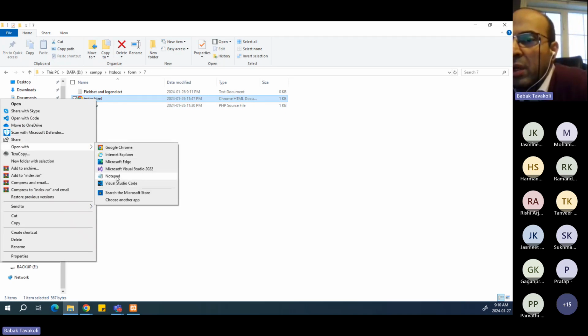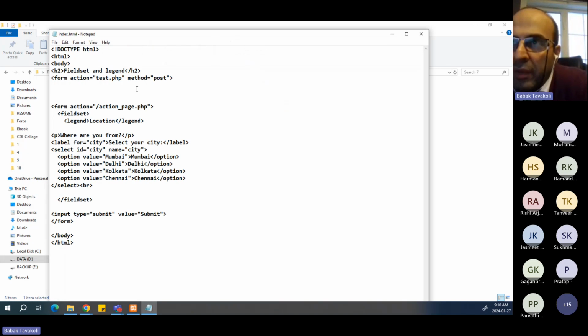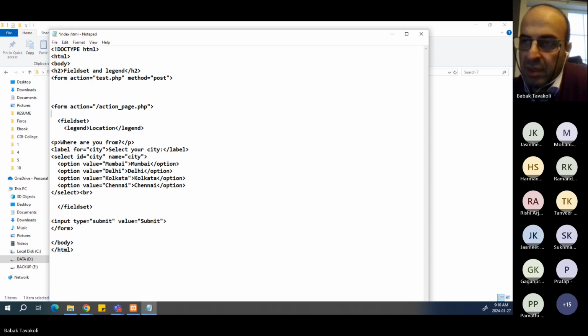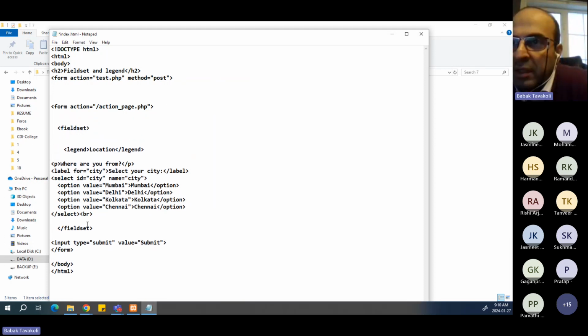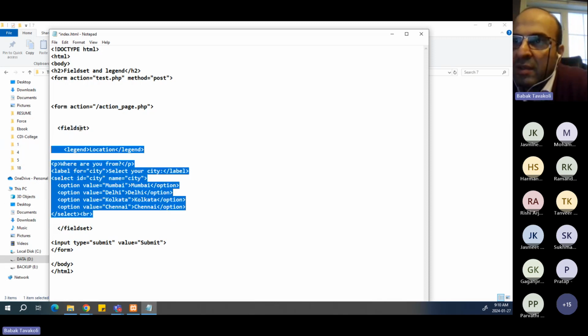So you put items which are related to each other inside a new item, which is called a field set. So this is the first starting tag of the field set, and this is the end tag. So anything between these two tags is inside that field set.